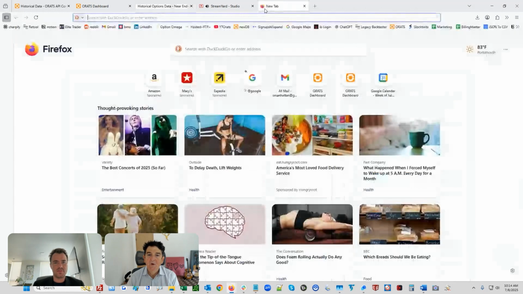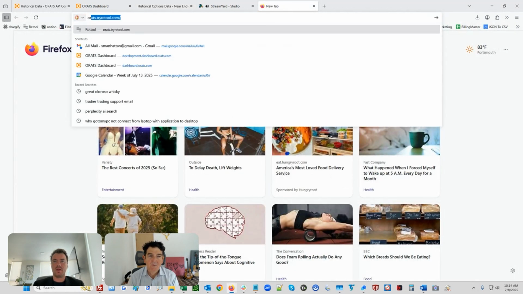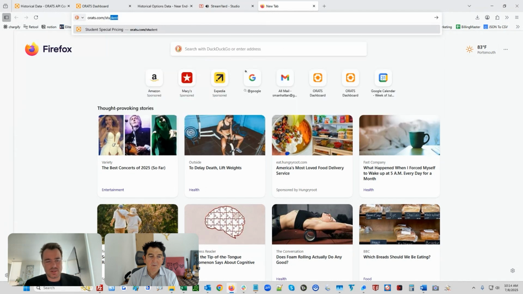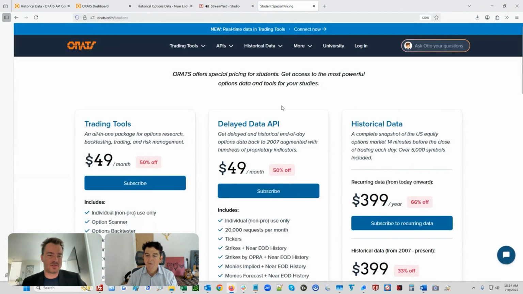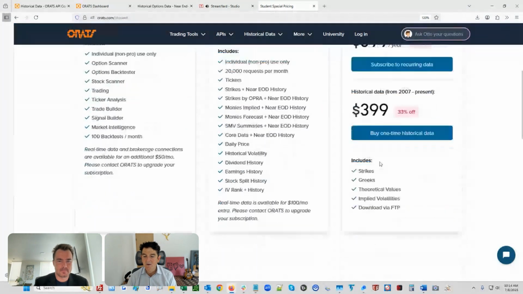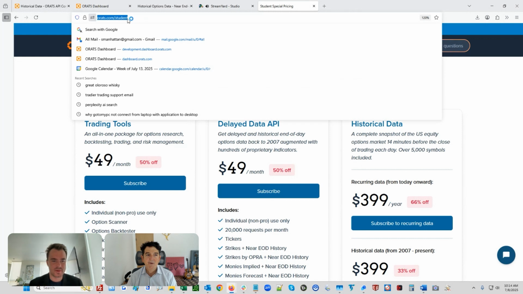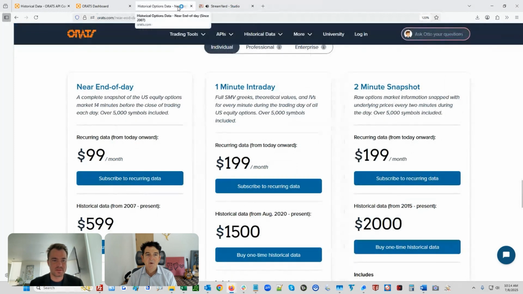Sure. So if you're a student, definitely use the student discount. We actually support a lot of students with the historical data. It's very common. If you're a student, we just ask for your up-to-date student ID and then your student email, and then you're good to go. It's very common amongst students because you can get all the historical data at once and then perform some big data research on it. So it's a very common use case of that.